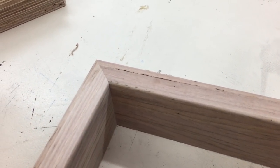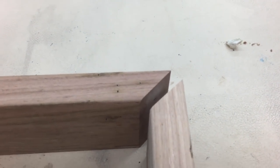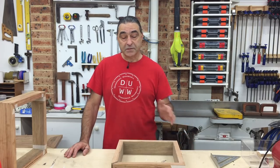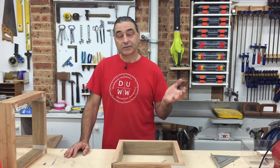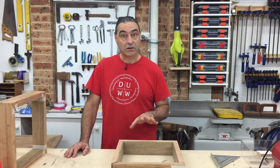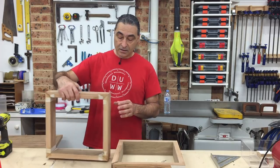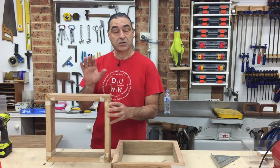After the issues I had with the first leg I thought I'd mock up the second one just to find out what's going on. I've got it all together and if you can see, I've got that miter sitting perfect, that one's perfect as well, and the third one also — but then when I go to the fourth one there's a huge gap. I was very happy with the setup I had to cut these miters so I'm really at a loss as to what happened, but no use crying over spilt milk. I'm going to recut these miters on the bandsaw and make sure I dry fit them before doing the glue-up.